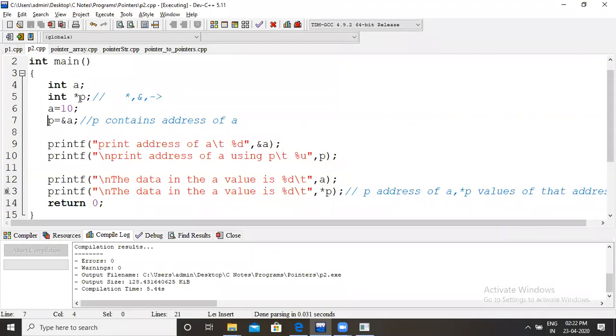How we can assign a particular address to the pointer? It is the way. P is a pointer variable. Now we are going to assign a particular address to the pointer variable. It is the procedure. P is a pointer variable that is assigned with the address of A. A is a common variable. So in that way we can assign the value. Next, how we can print the address by using the ampersand symbol or by using the pointer. Next, how we can print the value by using the same variable and by using the pointer variable.